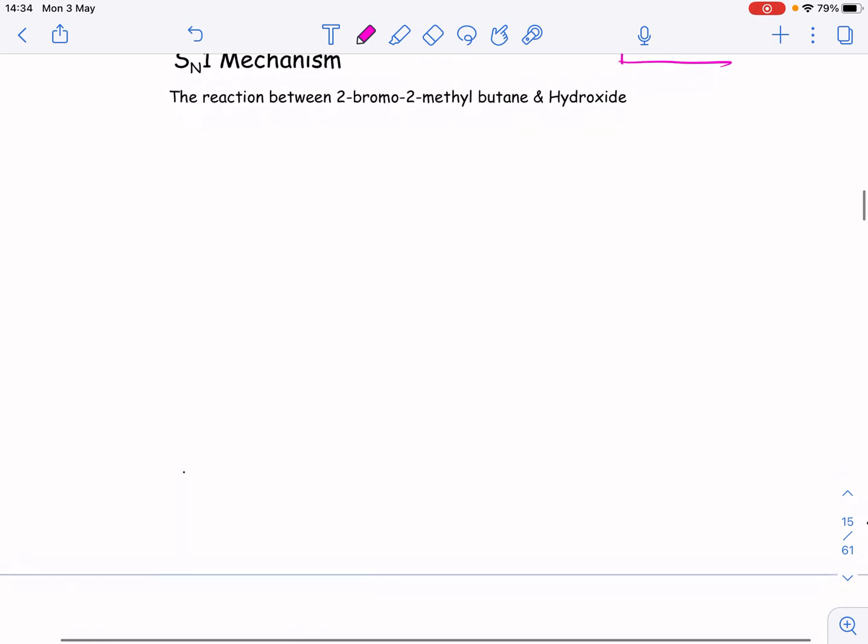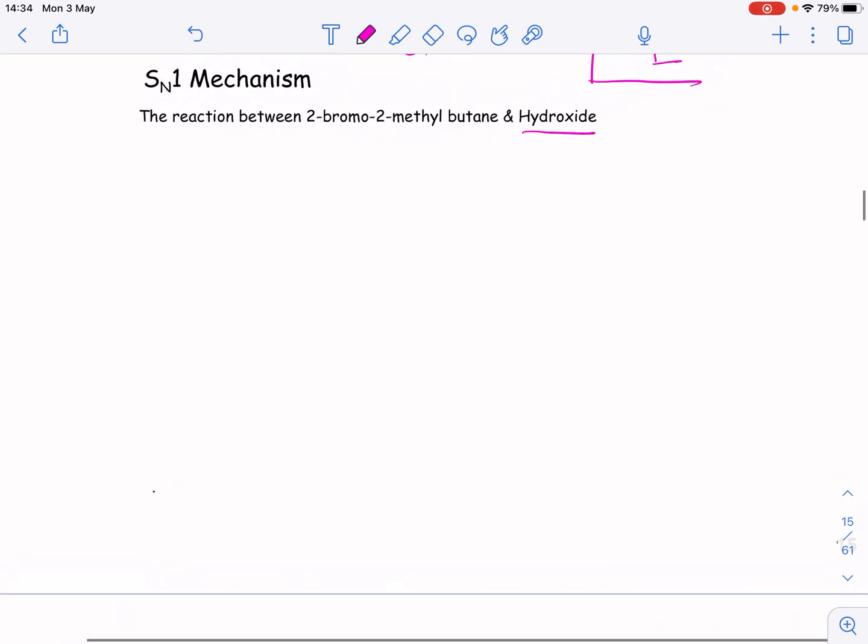Okay, so our reactants here, we've got hydroxide, that's our nucleophile. I've got 2-bromo, 2-methyl butane. So we want to give a quick sketch here first. The bromo, and there's another methyl here. And so that makes this a tertiary halogenoalkane. And so SN1 is the mechanism that tertiary halogenoalkanes will always undergo. We said primary will undergo SN2, tertiary will undergo SN1, and secondary can undergo either.